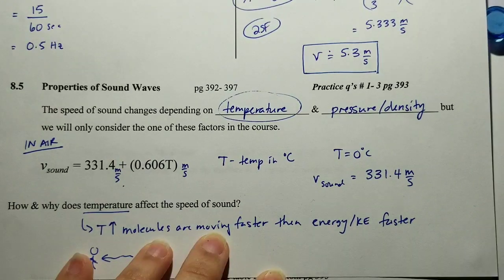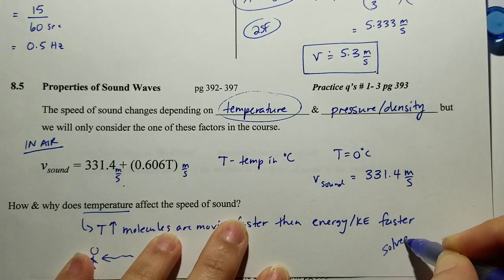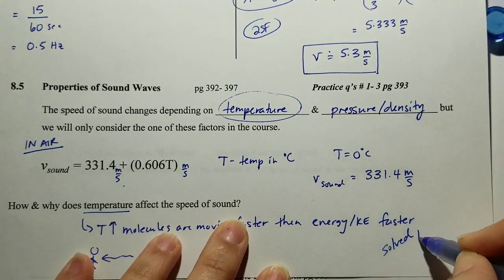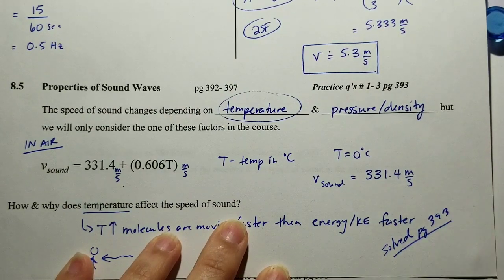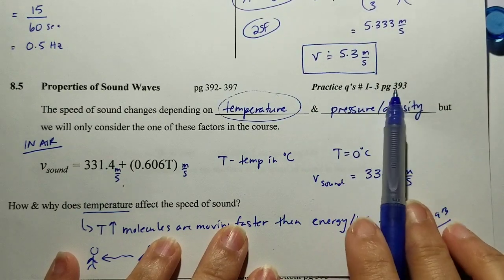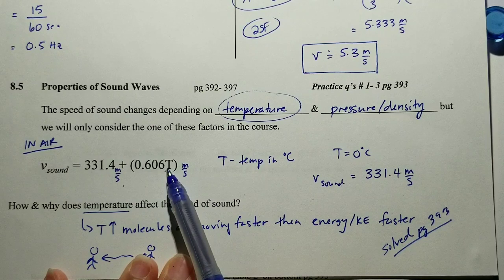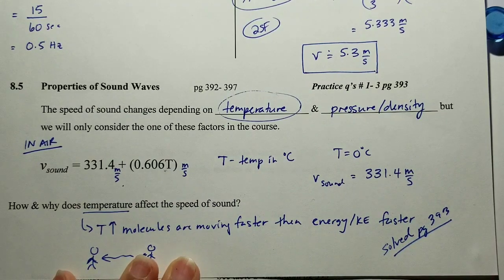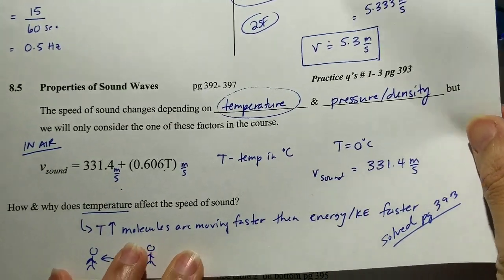Sorry, I forgot to say, if you needed to see a solved problem for this, it's on page 393. You can see a solved problem on 393, although the practice questions are on the same page. Essentially you're just substituting in the temperature in degrees Celsius, so I think that's one you can do on your own.